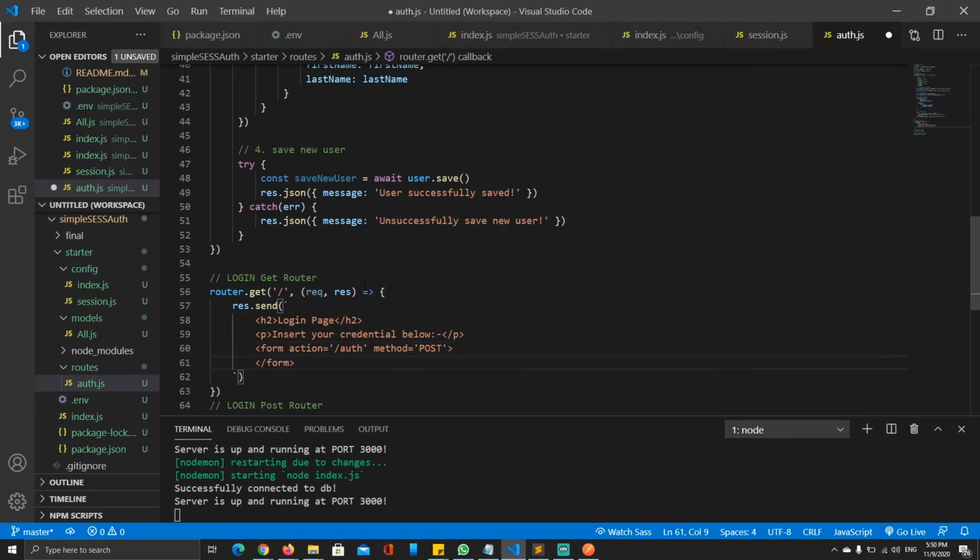So inside form, what we're gonna have is our input. The first one is gonna be type, which is not text, should be email, and name should be email.